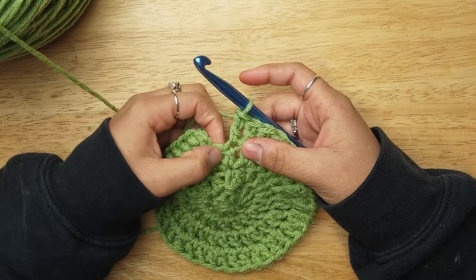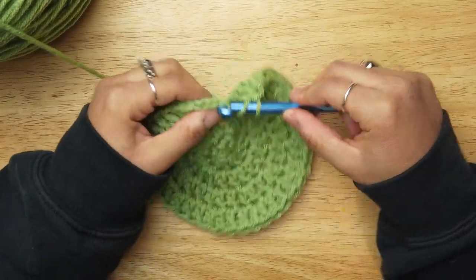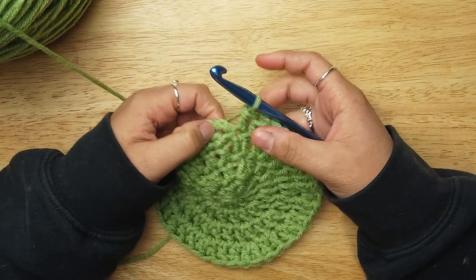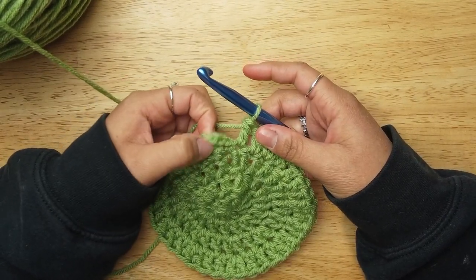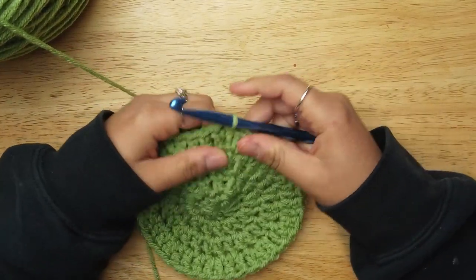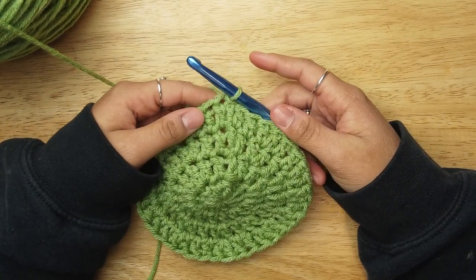So again, you're going to go in this very next one. So we have 2, 1, and then you're going to do another 1. And that's for the double crochet. So 2, 1, 1. Then you're going to slip stitch. So find the V, go in between, you're just going to put your hook through, yarn over, and pull through two. So this is the fourth row. We're going to move on to the fifth row.